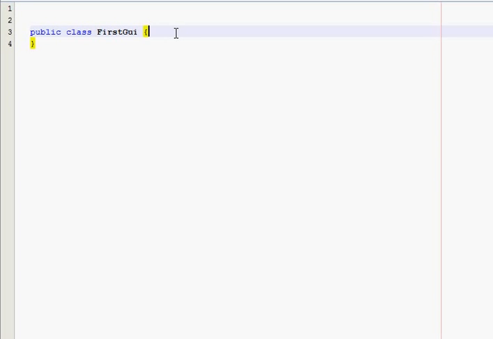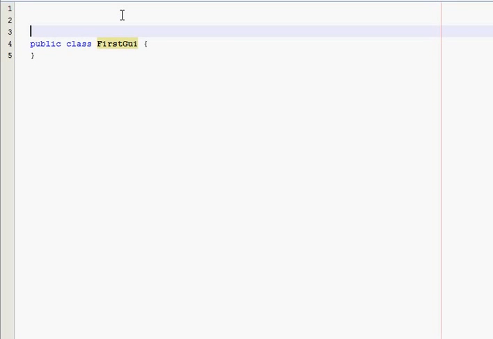In this one, I'm going to teach you how to actually add things to the window so it won't look so boring and plain and stupid. Alright, so I'm just using the same class as I did last time. I just deleted everything out, so you can use a different one if you want to save the other one as a reference point.